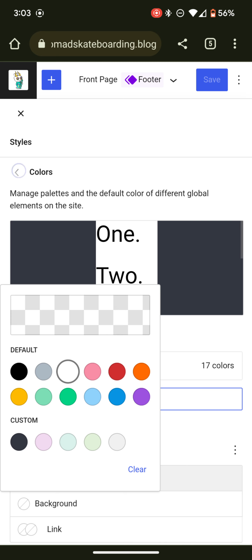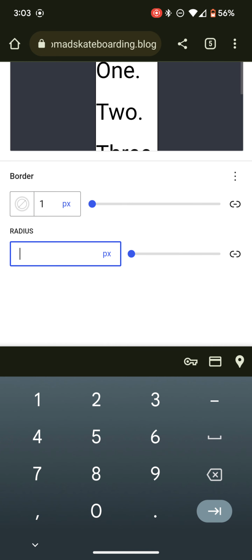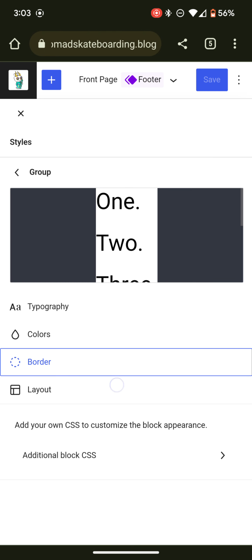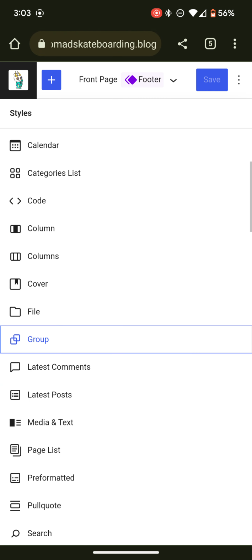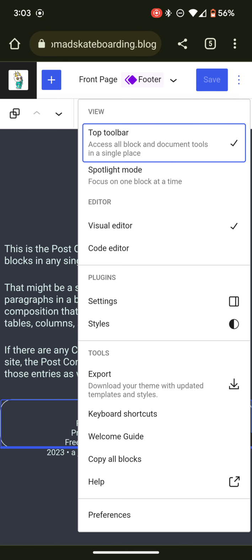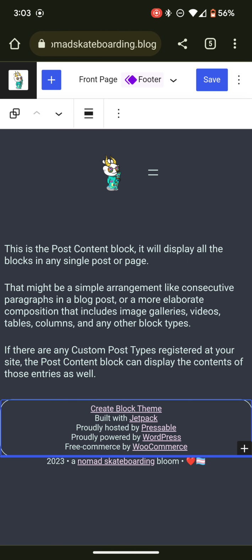It'll let me pick colors. It'll let me pick a border. No layout. So let's go to settings instead. And we're just going to throw the padding in there for that.